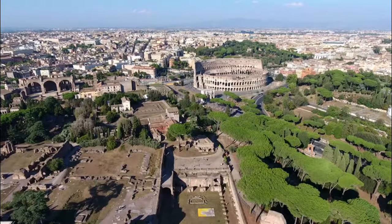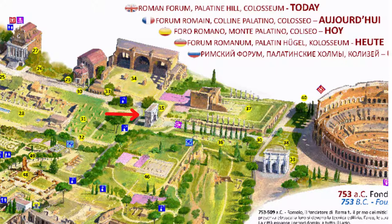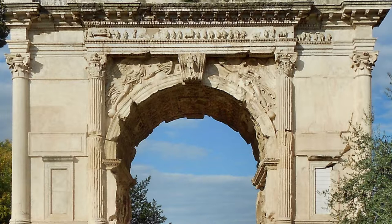Hello, welcome back to the podcast for exploring Rome and its world. Today I want to speak to you about a monument nearby the Colosseum. As you are in that area, there are two arches. One is very visible — the Arch of Constantine, which we'll talk about later. The other one is at the entrance of the Roman Forum area, and I want to speak today about the Arch of Titus, right there at the entrance of the Roman Forum.